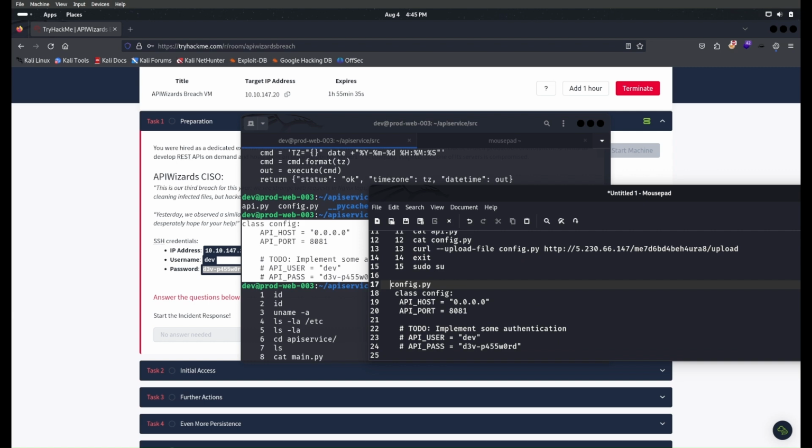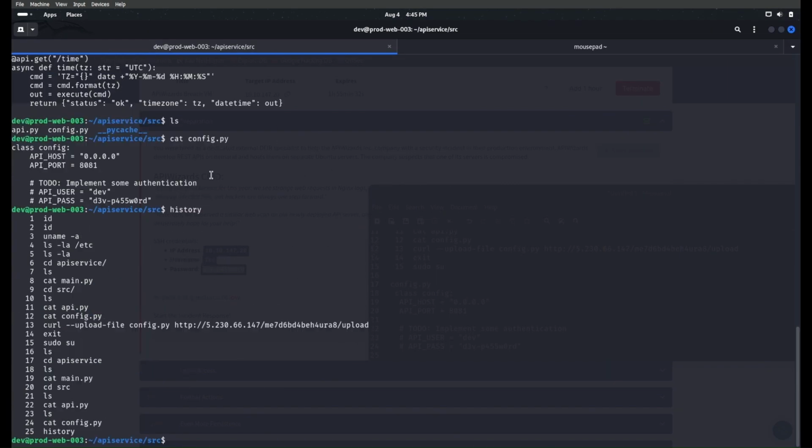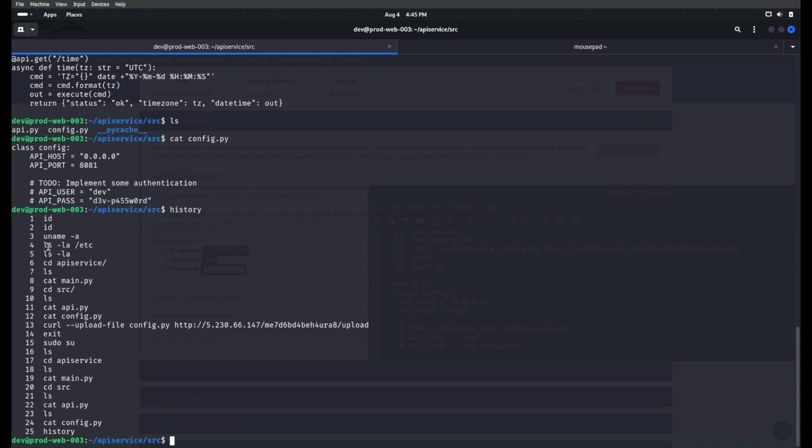Okay. Now I'll just maximize this so you have a better view. Now, after history, what the attacker or the resource owner is doing, let's check. So first they are checking for id and uname and ls -la etc. After that he is moving into the api-service and cat main.py, and again he's moving into src and cat api and cat config.